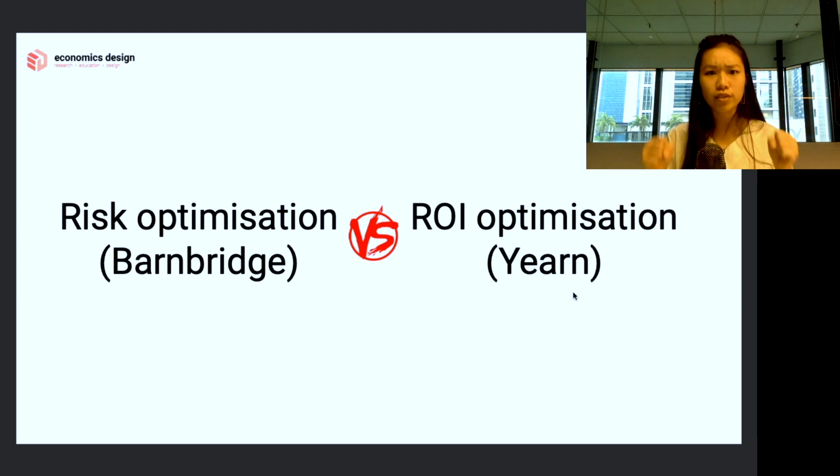So I'm really risk-loving. BarnBridge has such products where if I have 100 DAI and I really love risk, then I can put my 100 DAI into this product that has very, very high risk, but also very, very high returns. So that's one type of product.